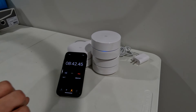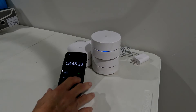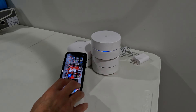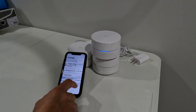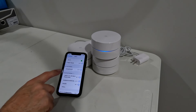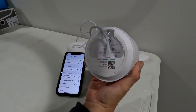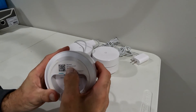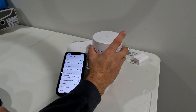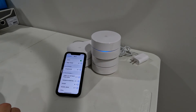That blue pulse is what you're looking for. Now that we have that blue pulse, we're eight minutes and 45 seconds into this. We go into our network now — I'll go to my Wi-Fi settings. And there's our setup network: AAA20. It's upside down and the light's off, but AAA20 is on the bottom of this device. So this pod has been successfully reset. I'm going to do the other two, put them in a box, and I'm ready to go.